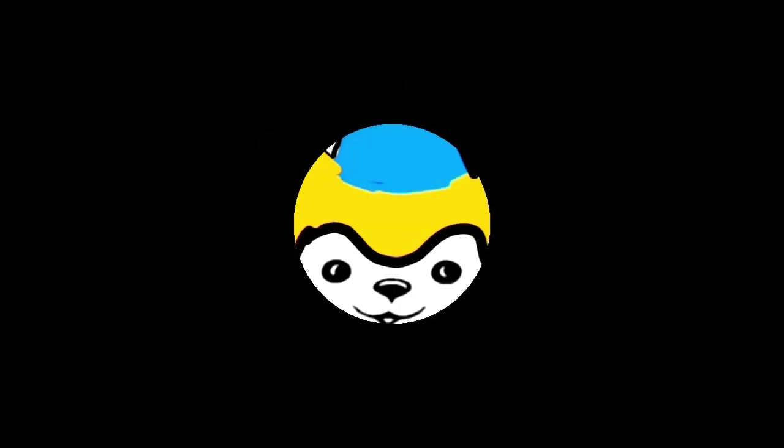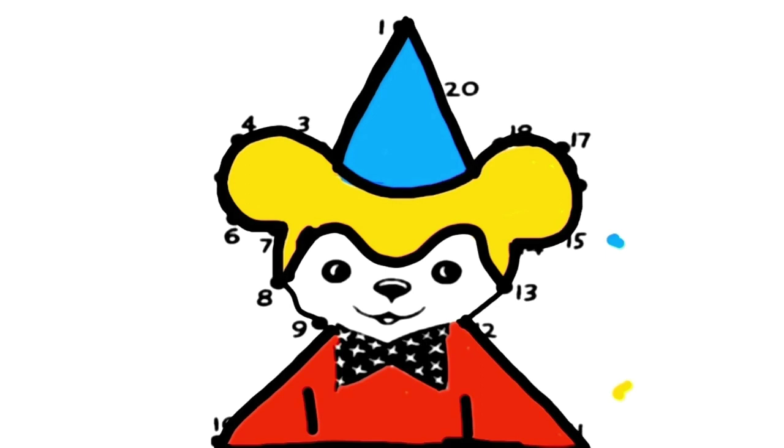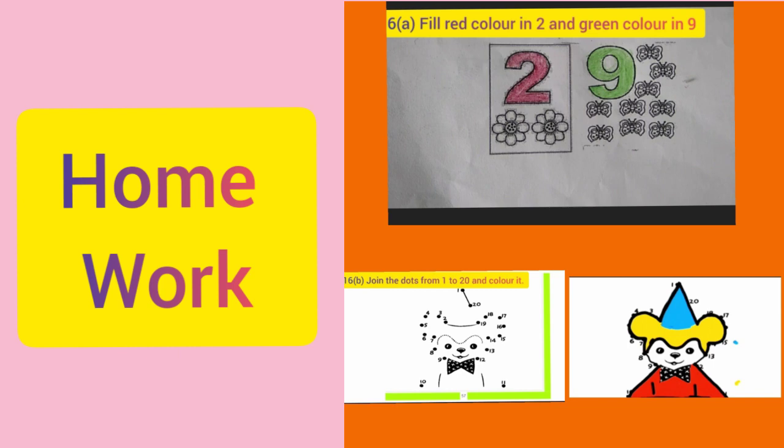Children, now we outline the whole picture. So, this is the picture of a beautiful joker. In your homework, you also do these sums of Mission Shat Pratishat exercise 2 on your notebooks in neat and clean handwriting. Thank you.